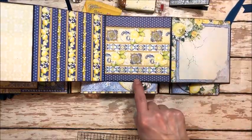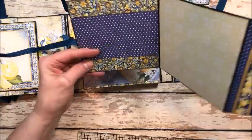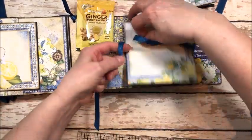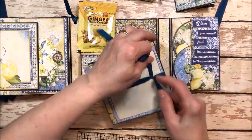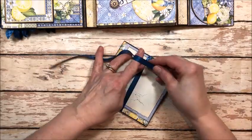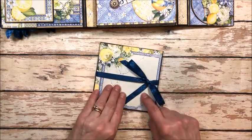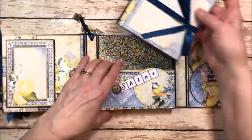and you can see, like here I did a little paper piecing, but I really like how that looks together. I did the same thing over here, and then this just folds up, wrap the ribbon around it, and tie it. And I love this checkerboard satin. It's one of the ribbons I recommend to beginners because it's very soft and easy to work with. And if you're a beginner ribbon tyer, look for soft, supple ribbon like this checkerboard satin. Seam binding ribbon is also great, as is delicate stitch satin.